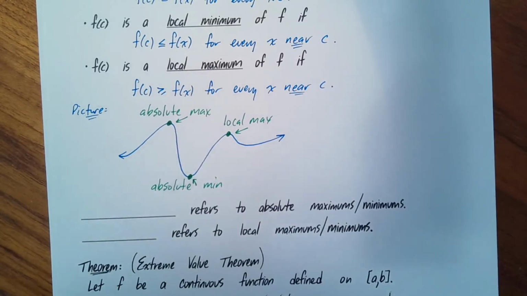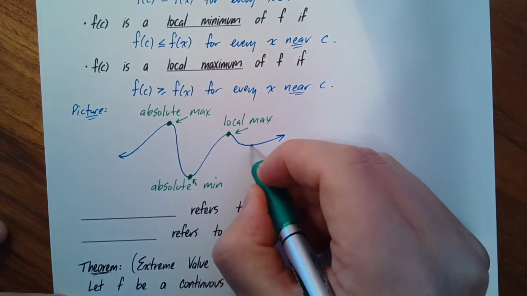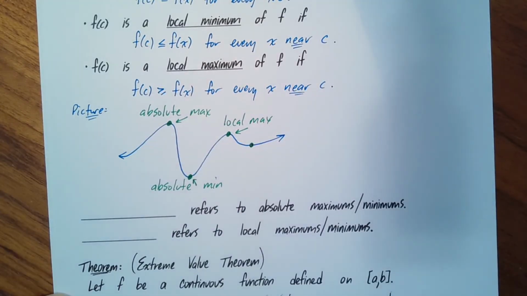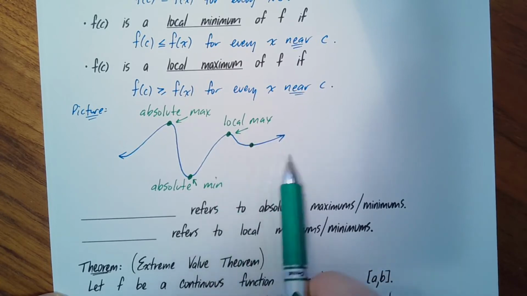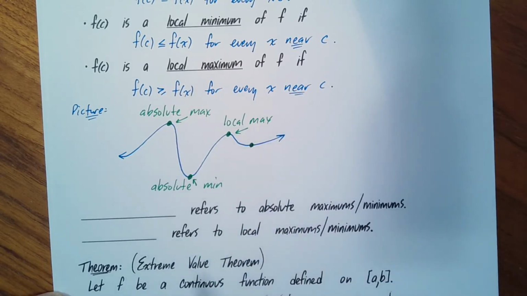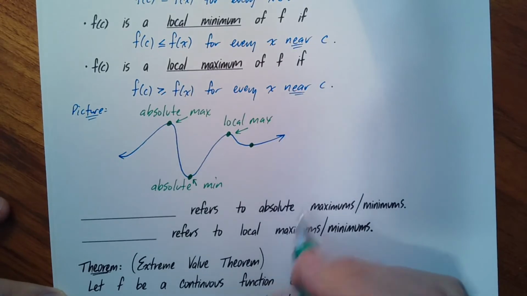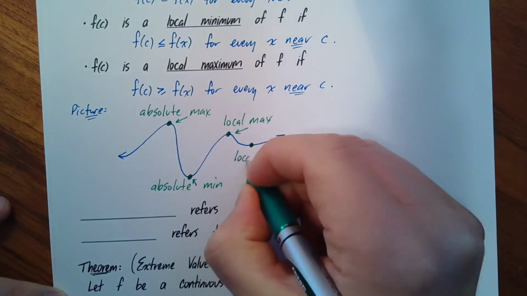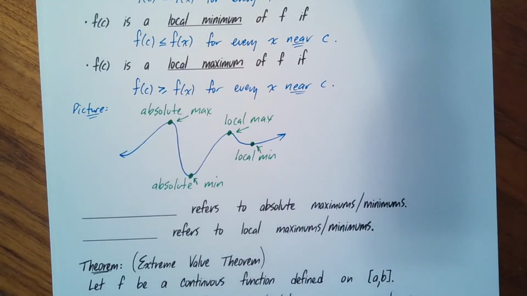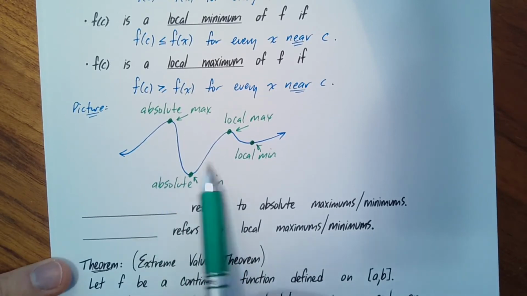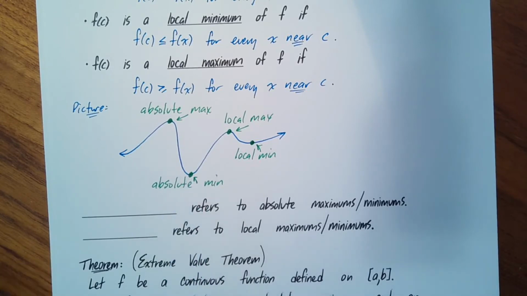Now, what about a local minimum? Well, it looks like there's maybe one around here somewhere. This looks like a local minimum for the function. Because if I just zoom in around here, it looks like this is the smallest value that the function attains. So that's why it's a local minimum. Okay, and if you're being technical, this is also a local minimum. Because if I zoom in around this point, I'm going to think that this is the absolute minimum. It turns out I'm right in that case, but it's still a local minimum as well.